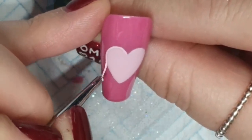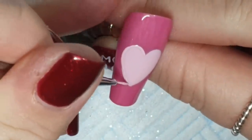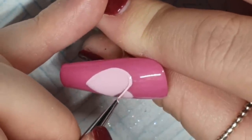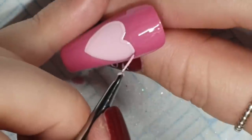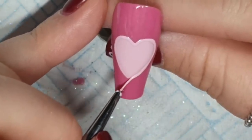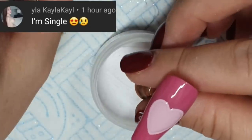So what I'm doing now: I'm taking dusky pink and I'm going to outline the heart, and then I'm going to pour some clear, cheap, unbranded acrylic that I bought from eBay about 3000 years ago over the uncured outline. I'm not an acrylic tech, so don't judge the acrylic or do whatever. Then I'm going to cure that and dust it off, and then do a knit pattern in the pink polish as well. I did the outline and cured that first just in case I cocked up the knit pattern.